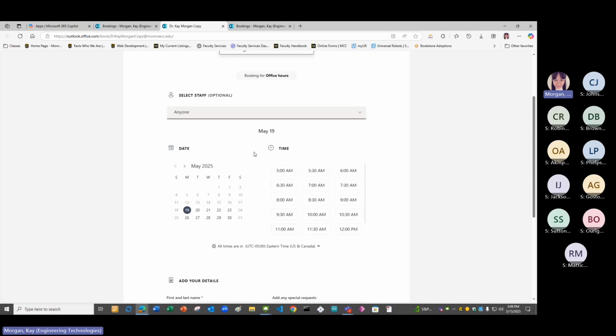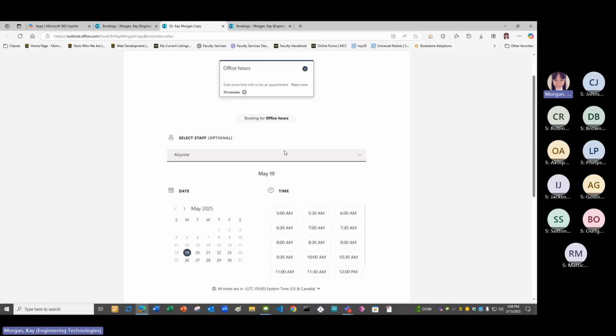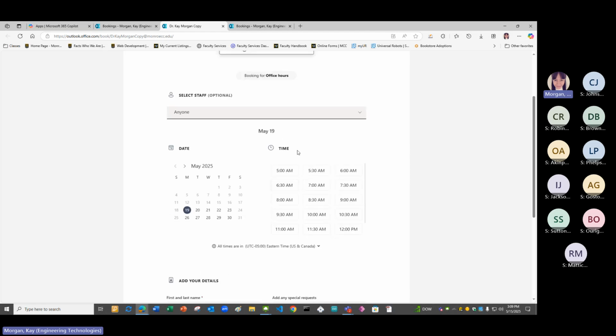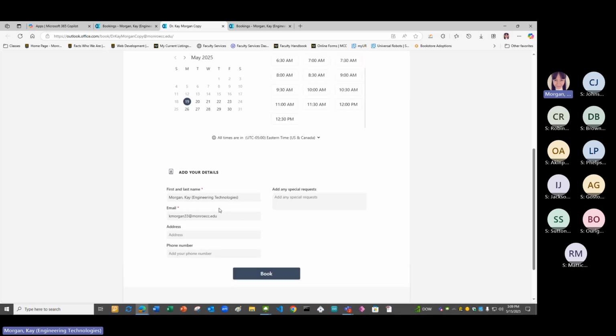Don't give me this white and black version that I give you as a sample. I do want to see some content here, like a picture or something, or you can put your own picture. Some people want to put their own pictures right here and their credentials, of course. So here you can set up your available time. Right now, I'm just going to go with the default because this is just a sample. And then of course you can add your details.